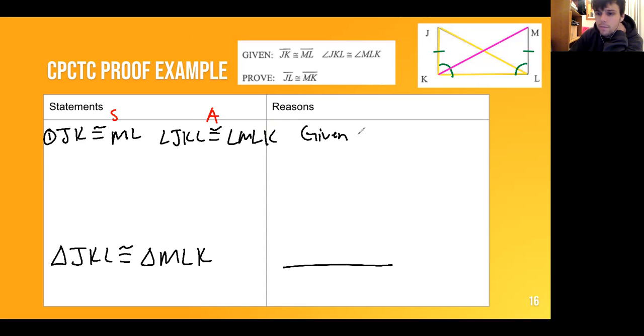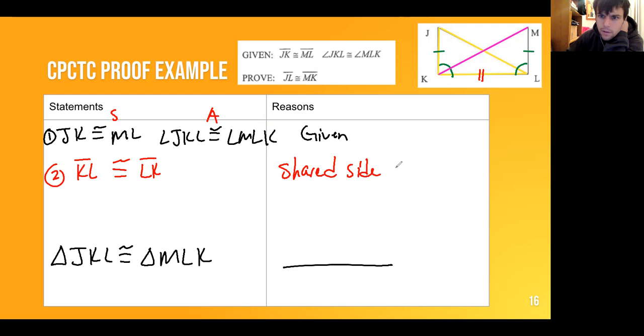So we either need to know something else about another side pair, another angle pair. And the only thing that seems obvious to me is this shared side that both of these larger triangles have. So that's what I'm going to go with. I'm going to say that KL is congruent to KL, or LK, I guess, would be the proper naming here, but that doesn't matter. It's the same side. It's a shared side. The other reason we give for this is the reflexive property. Something is always congruent to itself. Reflexive property of congruence. And that gives us a third piece to use for side angle side.